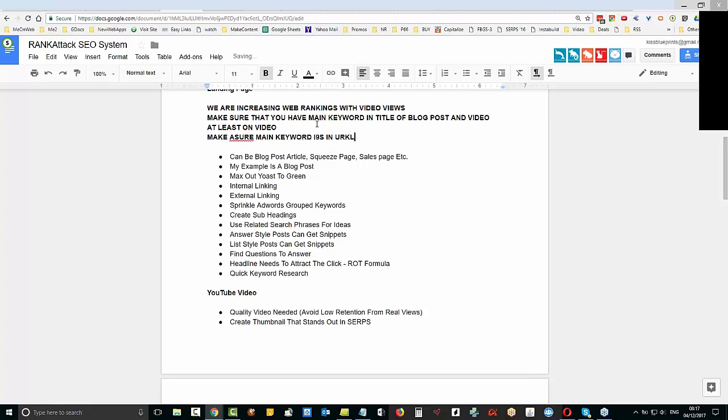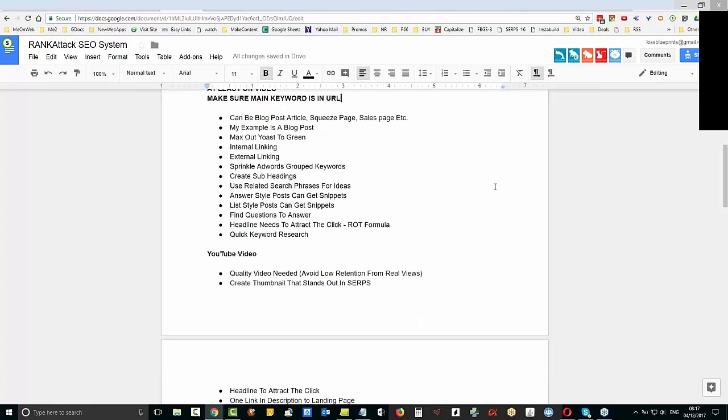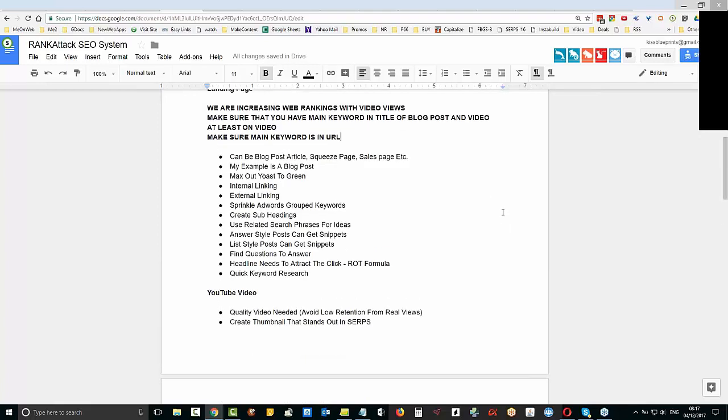And try to keep your URL short. You've really got to make it short. It's been tested by the geeks, as I call them, people like Backlinko or Moz and all the geeky guys. They like to do all this kind of testing, then they like to go into social media to show how clever they are. The good thing about that for us is that they do all the hard work and we can just pick the fruits of their hard work, and we can use it within tools that we've got.